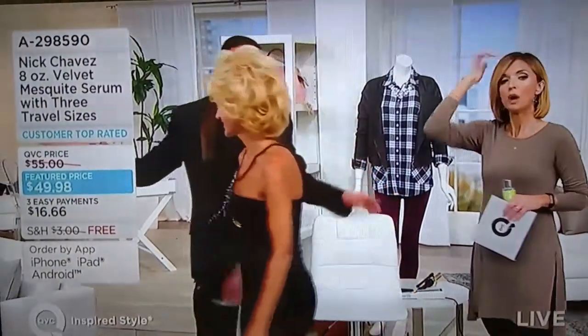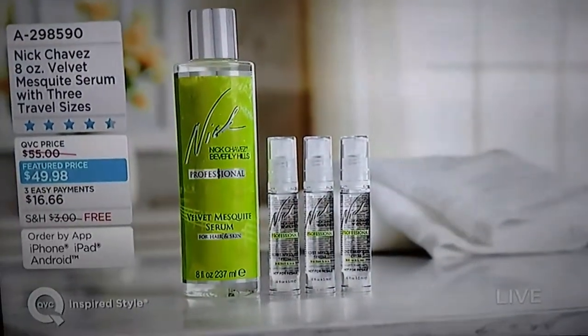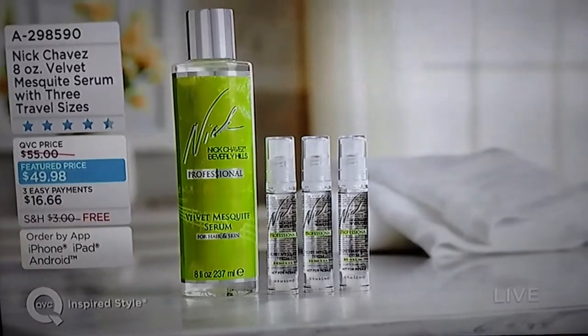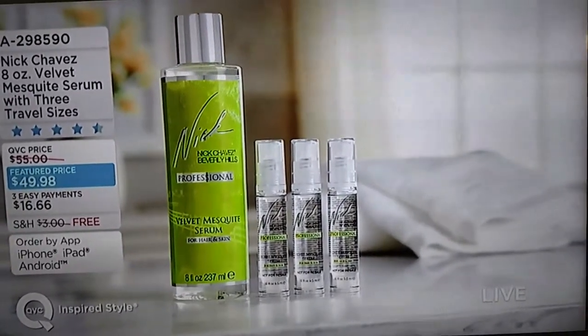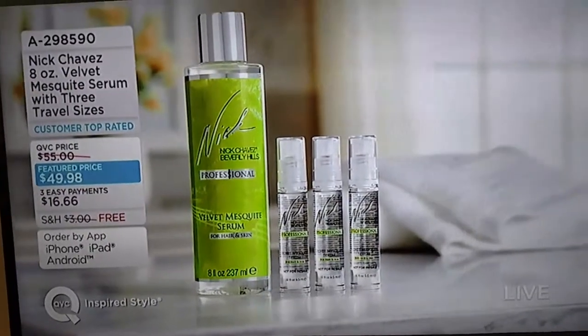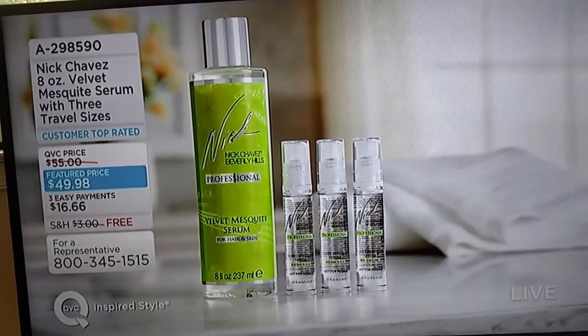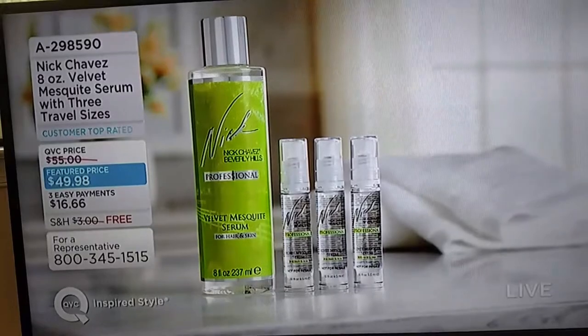It just gets better and better the more you use this. This is wet hair and dry hair and dry hair. Virgin hair. African-American girls, it's going to make a difference for you. We're going to actually show you what we're getting. The four ounce size is $48 — you are doubling that for a dollar and change more. Use the travel sizes, but keep the little bottles and refill them out of the big bottle so you can have one at work, in the gym bag, or when you're traveling, all year long.